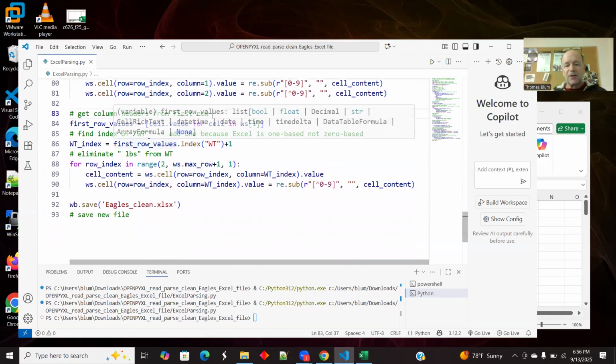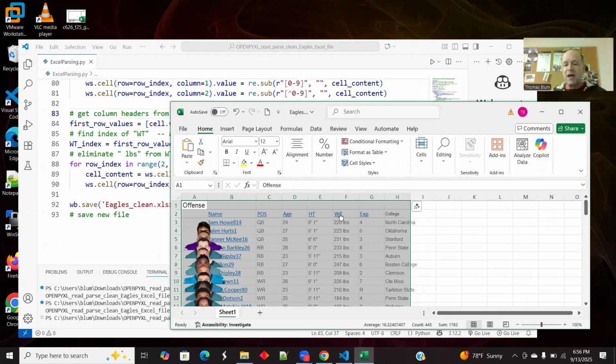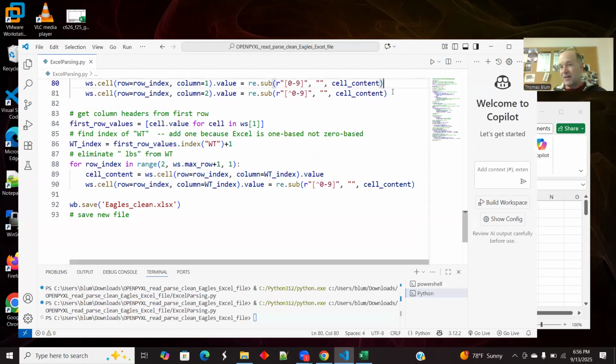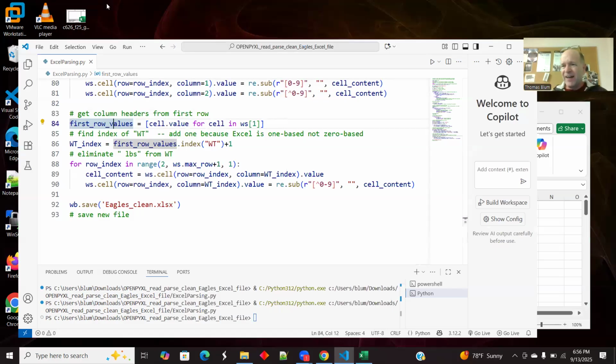What else is there? There were weights, and weights had these LBS. They had the unit of pounds on them, and I might want to do some kind of calculation, so I wanted to get rid of all those. Before, I inserted some new columns on the end, and for my hyperlinks, I put those at the end. So I just figured out my biggest row. But this time I decided to find the row I wanted.